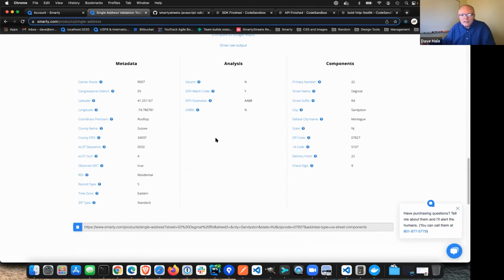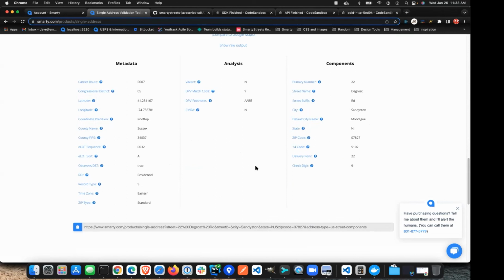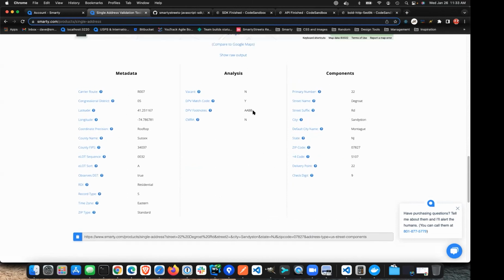Let's see if county is in here. City, default city name, state, check digit, default city name. Not seeing county, but that's probably because I don't know enough. Yeah, I believe on the web example, we don't give everything. There's up to 45 points of metadata, so I'm guessing it's just showing parts.